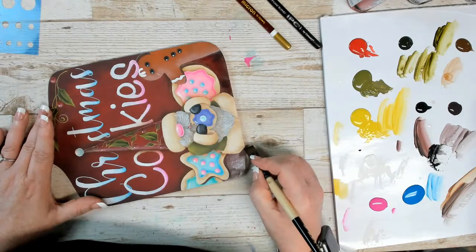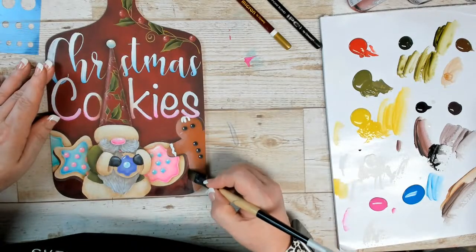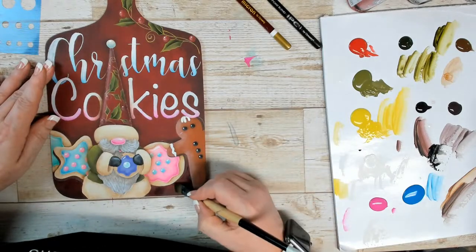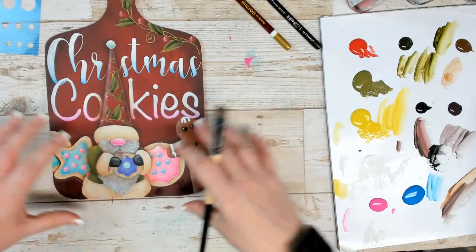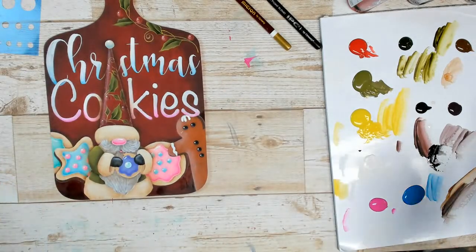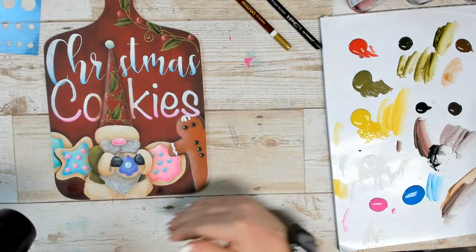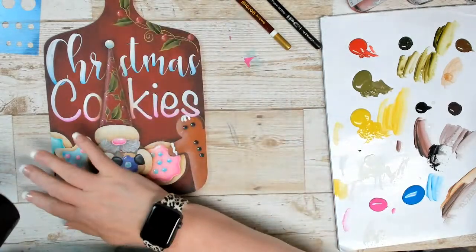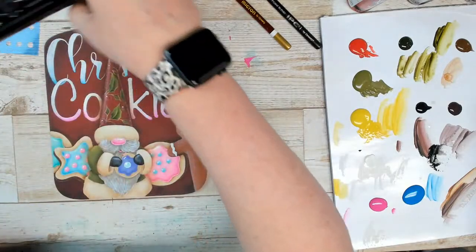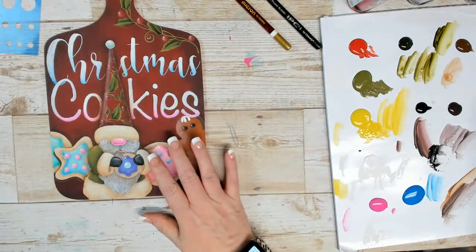Now, there is such a thing as visual weight. And this is where that comes into play. If I were to not shade down here, it would still look okay. But it would look like I had a gnome and a bunch of cookies just floating across the bottom of this. And not necessarily a bad thing, however. A little bit of visual weight just means that down here becomes heavier than the top part. So we have the darker values down here and it's lighter up here. So visually it makes the image look a little bit heavier at the base. And it just works really well and it grounds things. So this doesn't look like it's just hovering or floating there.